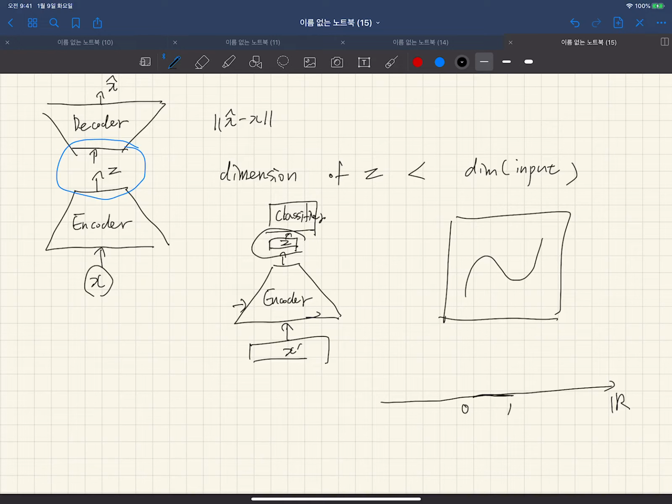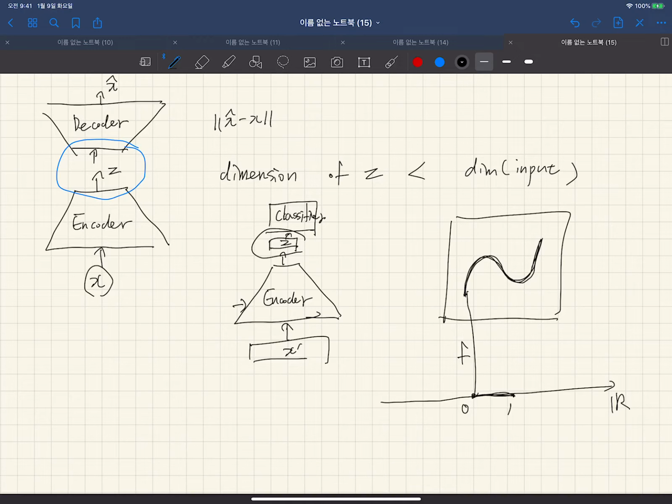So we basically want to build a mapping function f, so that from a 0 to 1 random variable we can make a full path of the line signal in 2D space. Then we can say this is a very nice generative model for this line signal.